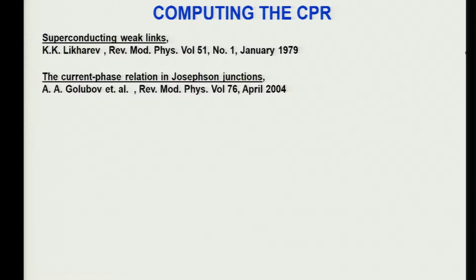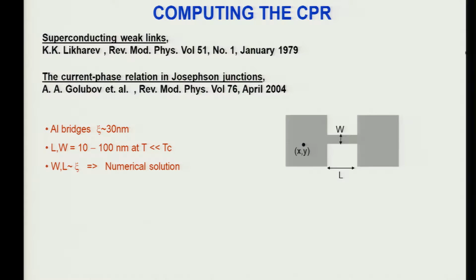The starting point was to look at existing works on the current phase relation, of which there are many. There is the seminal work by Konstantin Likharev from '79 telling us all about different types of current phase relations, which was perhaps republished yet once more in this work by Golubov in 2004. The challenge was the structures we were looking at are aluminum structures, which has a coherence length in thin film form of order 30 nanometers. And we're considering widths and lengths that are between 10 and 100 nanometers at low temperatures. In reality, these particular sets of parameters are not well approximated by the closed form formulas in these papers. And in particular, at very low temperatures, they're really not approximated by these types of relations.